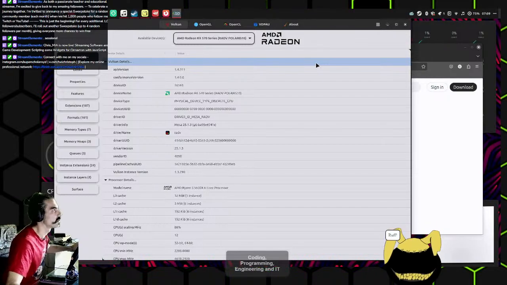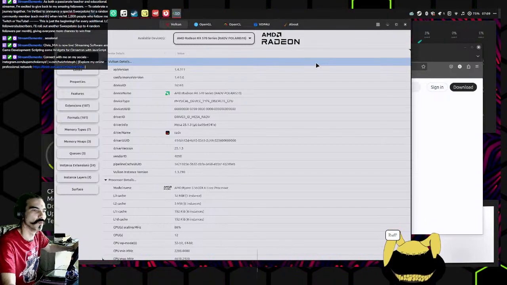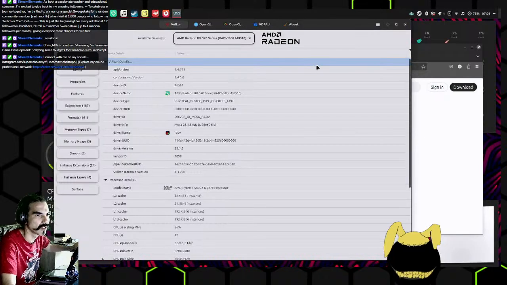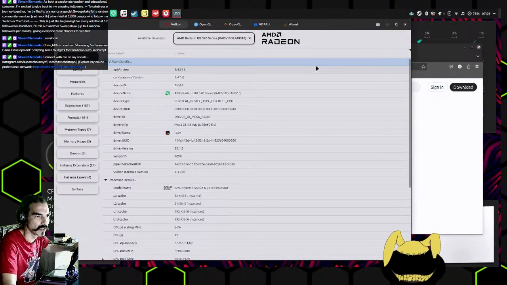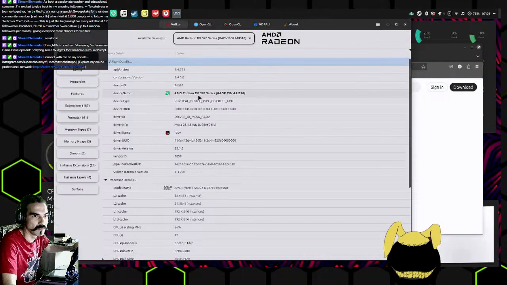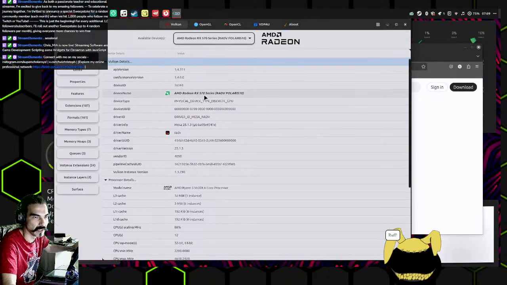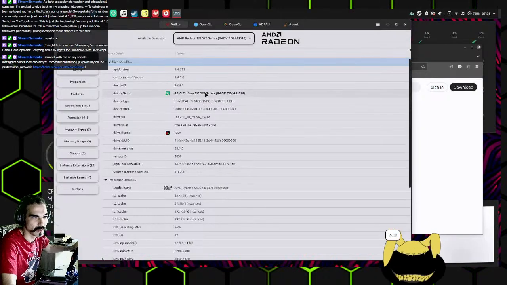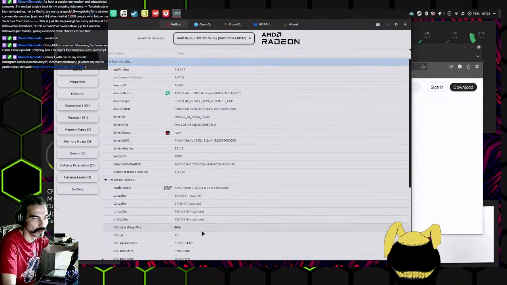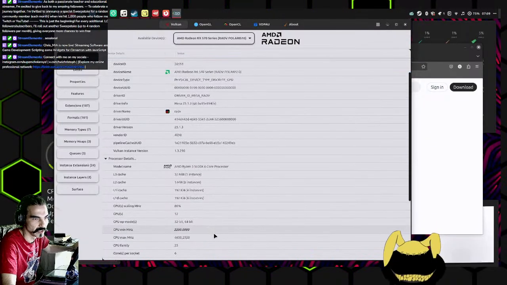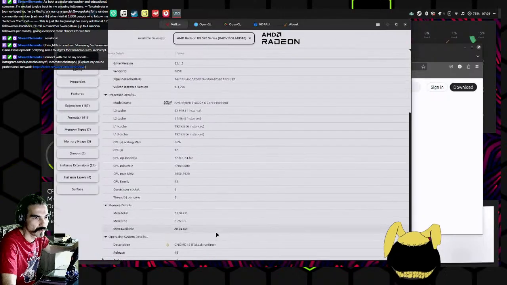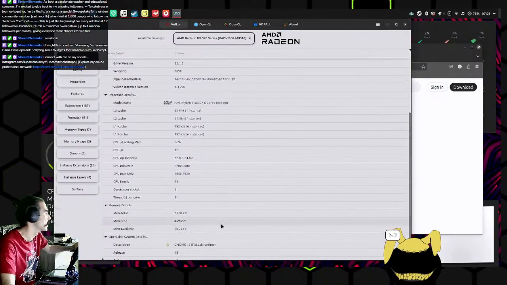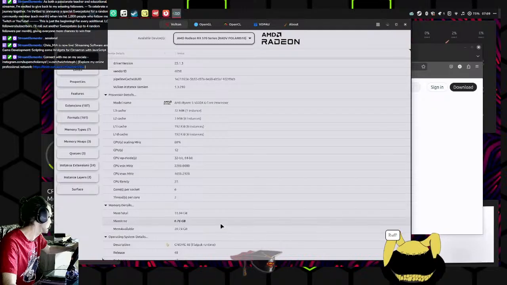So with graphics cards, the only thing they can really do right now to improve them is to include a higher amount of VRAM. But this one's an AMD RX 570, and it's got 4 gigs. Somewhere in here it's going to say 4 gigs. So it's got 4 gigabytes, which can fit certain sized models.